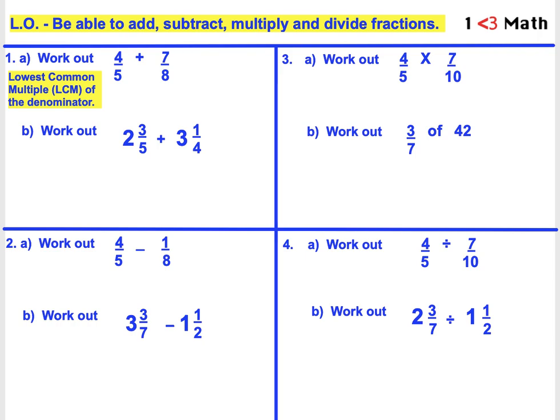Now, the lowest common multiple of 5 and 8 is literally 5 times 8. It's 40. So we need to make both of the denominators 40 and we need to keep the fractions equivalent. So we're going to times the first fraction, top and bottom, by 8, and the second fraction, top and bottom, numerator and denominator, by 5. So that gives us 2 equivalent fractions that we can then add. 4/5 is equivalent to 32 over 40, 32 40ths, and 7/8 is equivalent to 35 over 40.